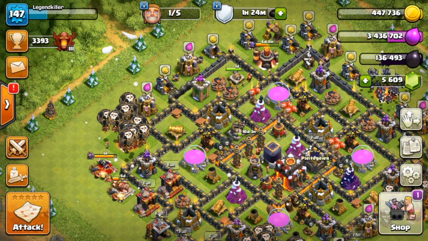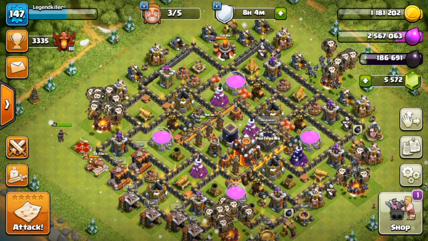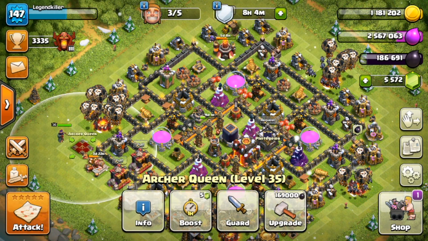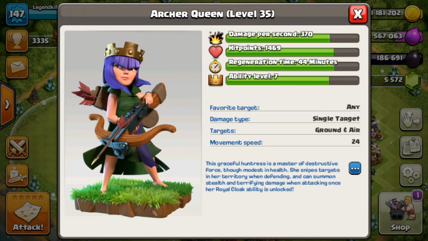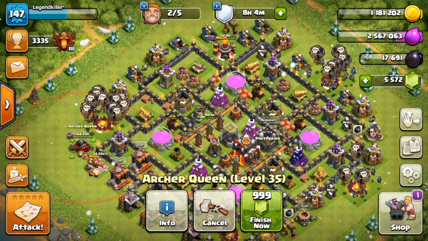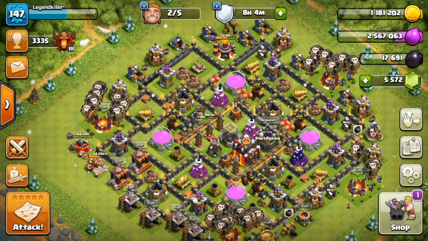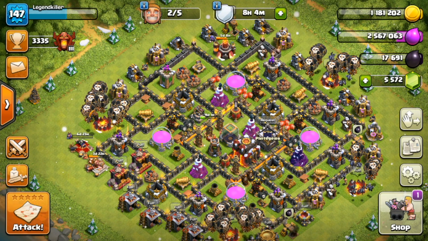I'm obviously gonna throw you guys the queen upgrade tomorrow, so that should come up right after this. Alright guys, so here we are. The queen has finished her upgrade up to level 35, so let's go ahead and get her to level 36 then. Get another level out of the way, and then after that, of course, only 4 levels left, so definitely getting very close to max now.